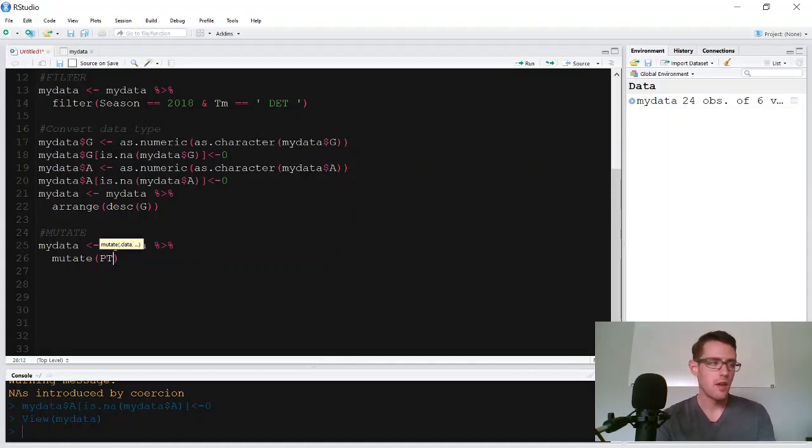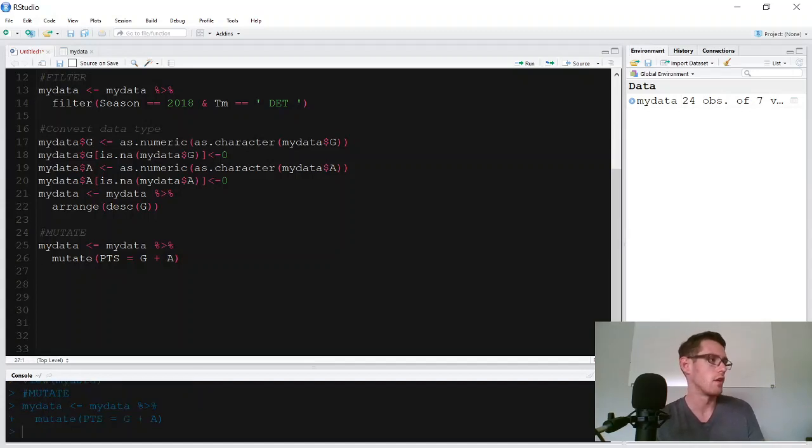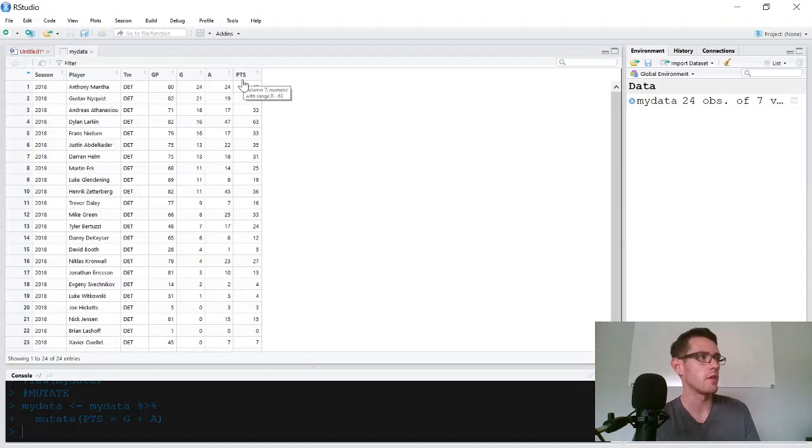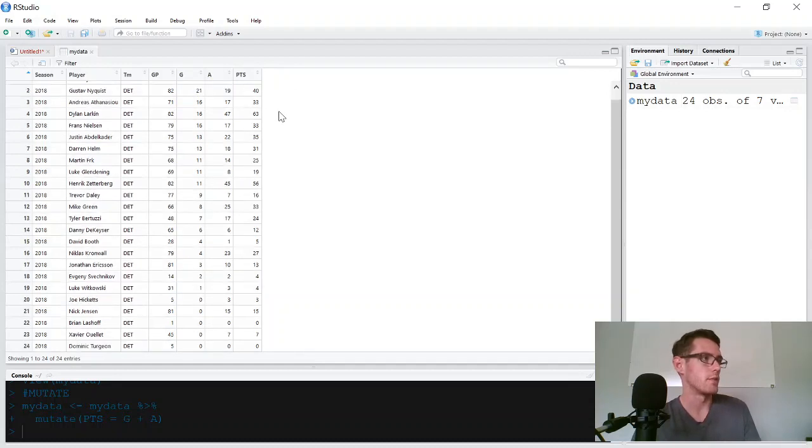So I'm going to say PTS, or points, is going to be equal to goals plus assists. And what this is going to do is it's going to take goals plus assists, and it's going to create a new column with the sum of those two things, right? So I'll run that, and then I'm going to go into my data, and we can see we have a new column here called points, and points is the sum of each row's goals and assists, right? So we can see that.